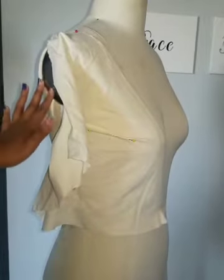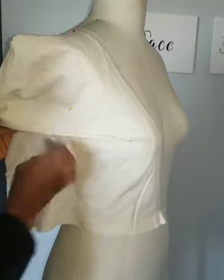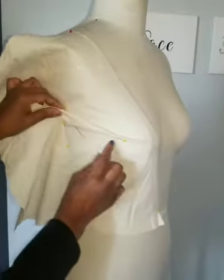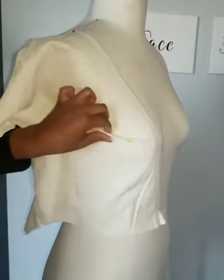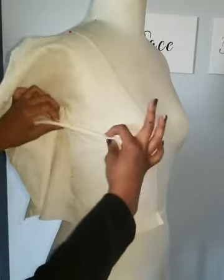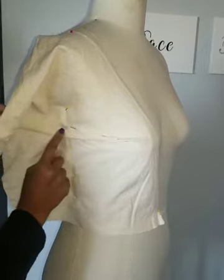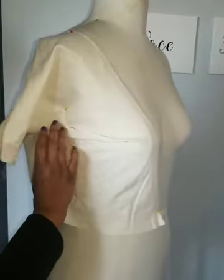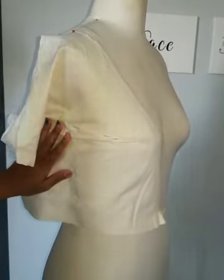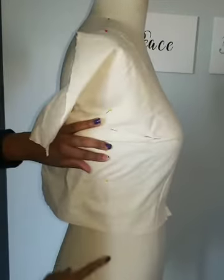There's a metal piece here for the arm — that's how I knew we were at the armhole. There are also some indentions you can feel as you go. I have my dart in there, it can't move, it's pinned. You can put as many pins as you need — nothing is too much or too little. We're just securing that dart — look at how crisp that looks. Then I'm going to make sure the fabric is as smooth as possible before I cut.